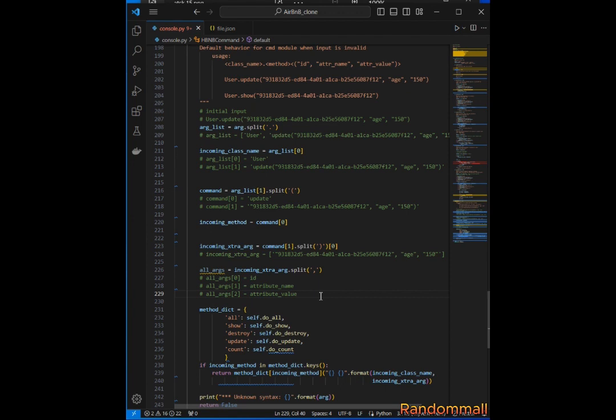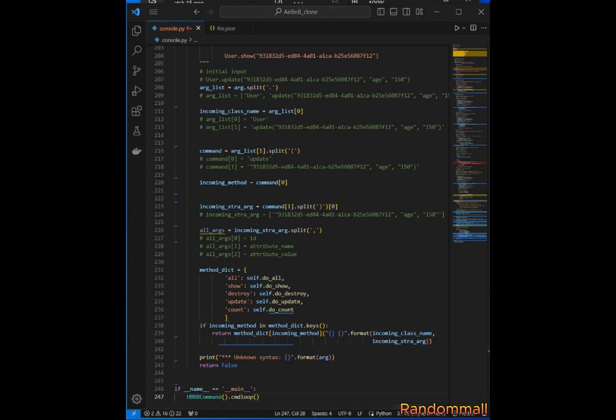Now that we've successfully split this, this is the part where we modify our method.